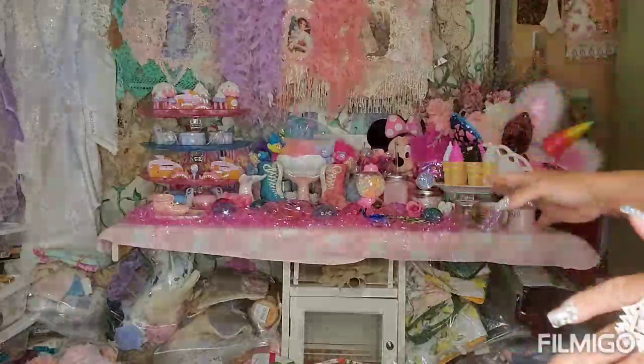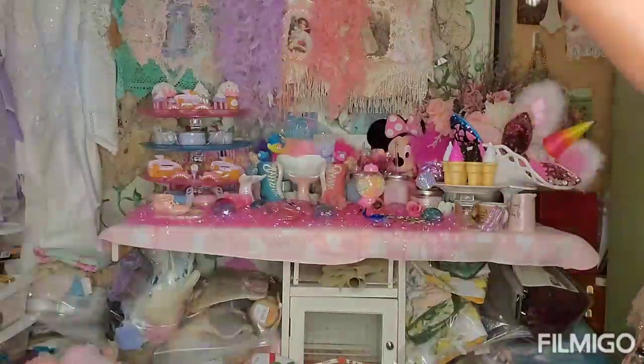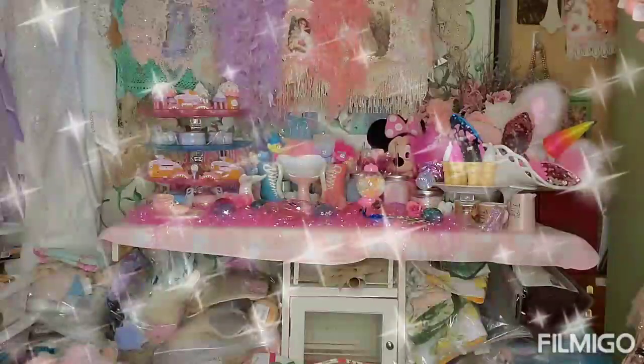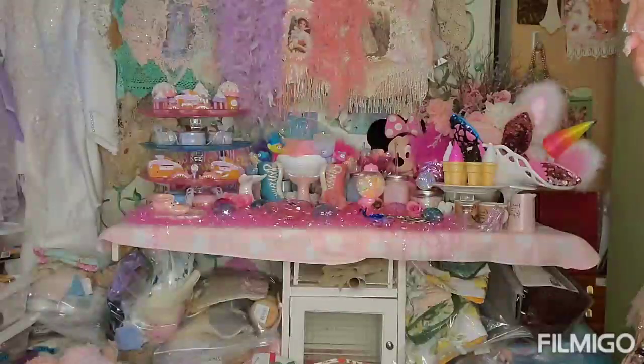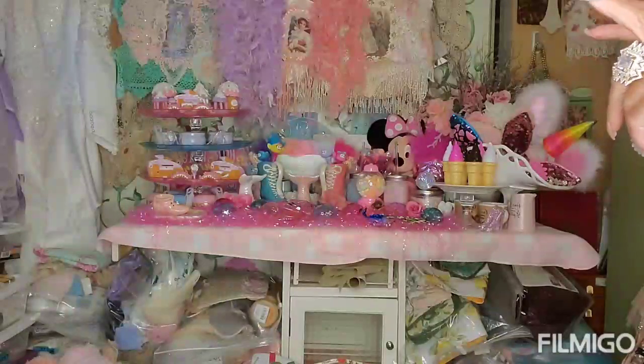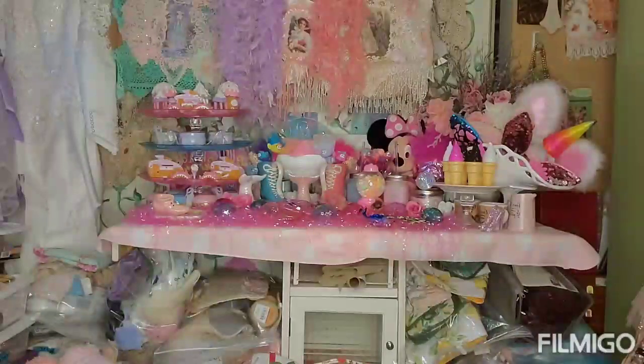The reason we're in my craft room is because I created this little fantasy candy land type of table, and there's three girls I've been inspired by. One is Michaela, Sugar, and something. I'll put all three girls down below, okay? You guys go check out their channel.